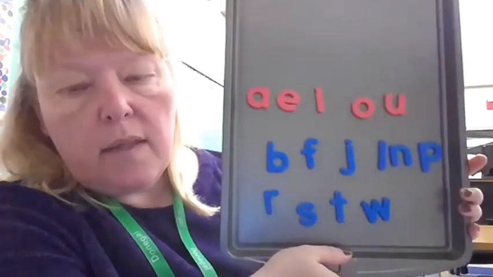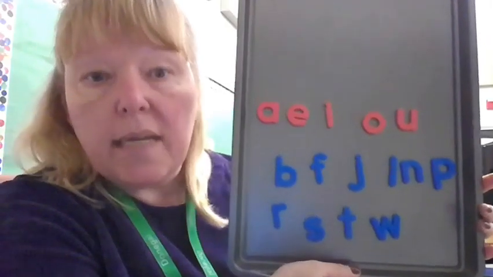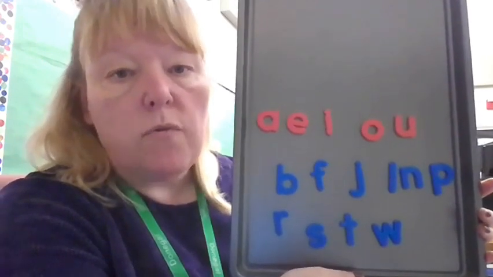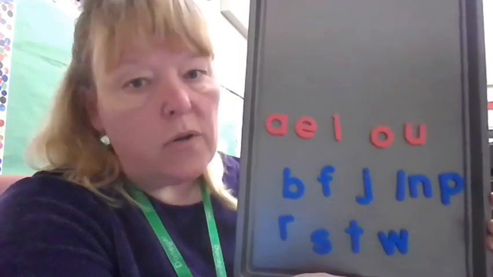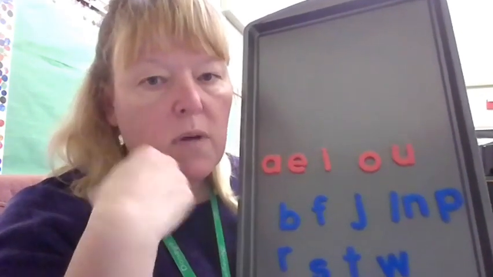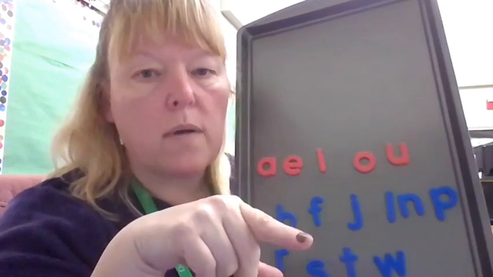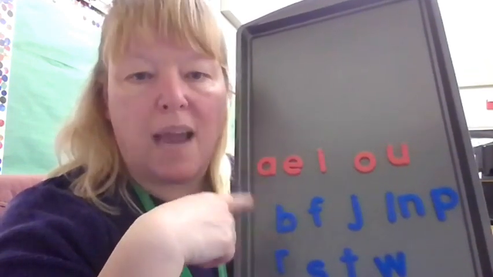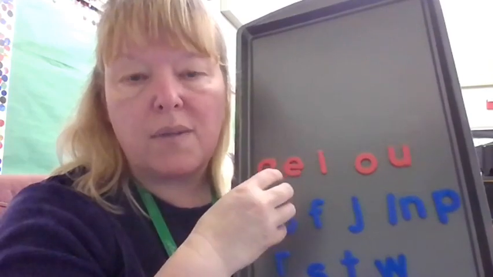Hello, I'm getting my board ready. If you have magnetic letters, these are the magnetic letters that you will need to build words. If you do not have magnetic letters, you could use a piece of paper and a pencil. But word building is a very important part of making sure our sounds of our letters that we're saying when we want to read them or spell them are matching the letters themselves with the grapheme. So I'm going to say a word and we're going to build that word.